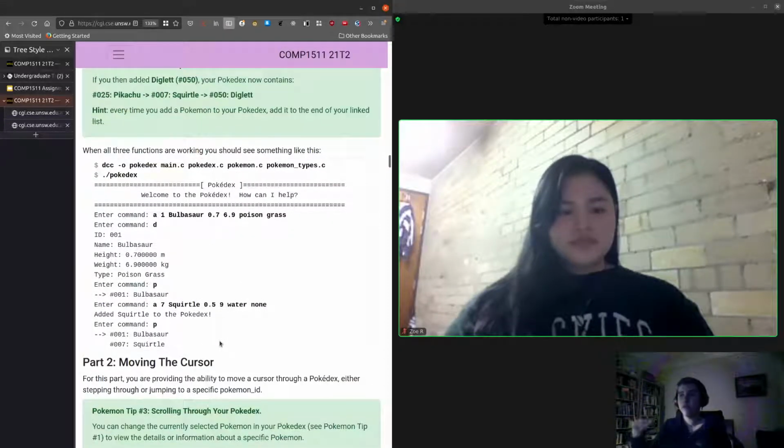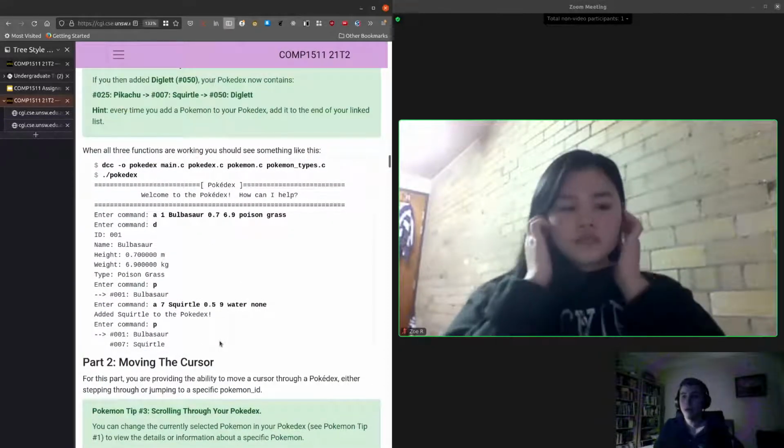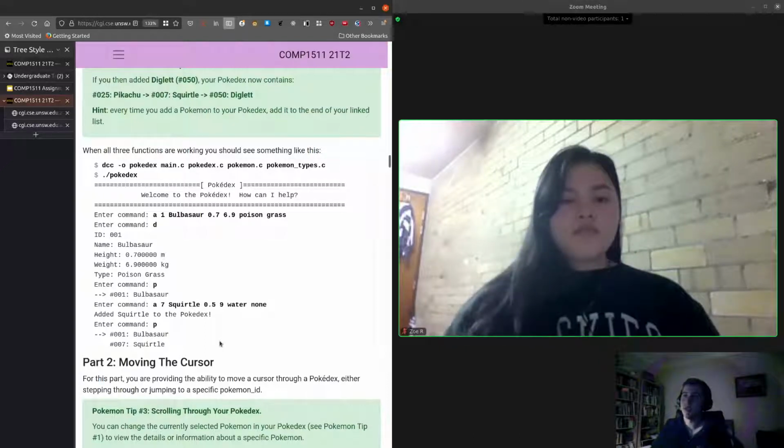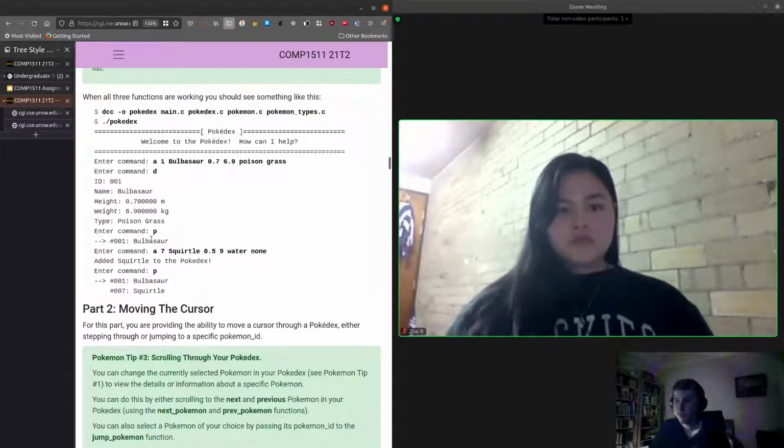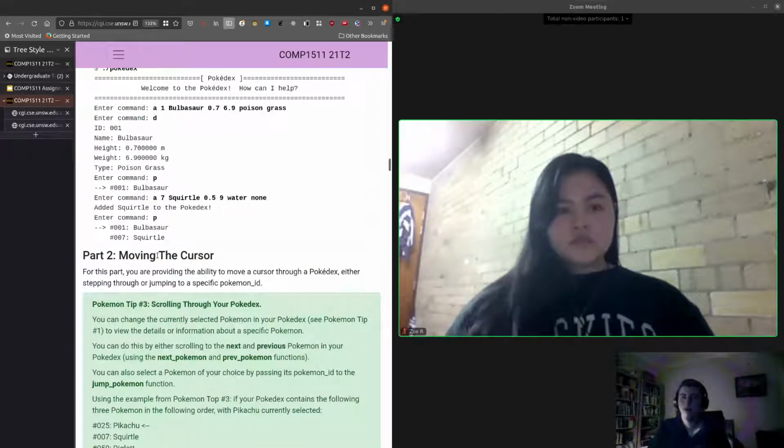So then we get on to part 2. Part 2 is once we've implemented basically adding Pokemon to our Pokédex, which is the summary of what this is. It's adding Pokemon and then printing them out again. We then expect you to implement moving the cursor. So this is basically a way of, you can kind of have a particular selected Pokemon. So you might have 4 or 5 Pokemon, but you can say, hey, this one is currently selected and I want to change it, I want to delete it, those kind of things. That's what this moving the cursor is for.